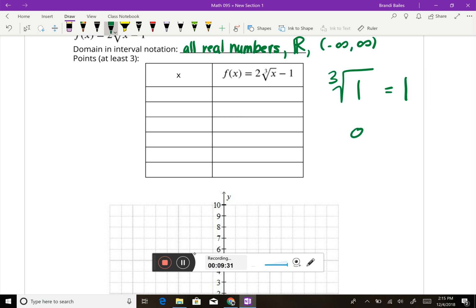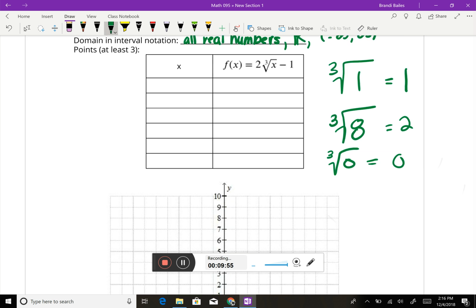Let's see, what other little cubes do I have to work with? I think the next smallest cube would be 8. And I would multiply 2 times 2 times 2. This would give me 4 times 2, and that would give me 8. So the cubed root is 2. And another small cubed root would be 0. 0 times 0 times 0 is still 0. So that would be 0.